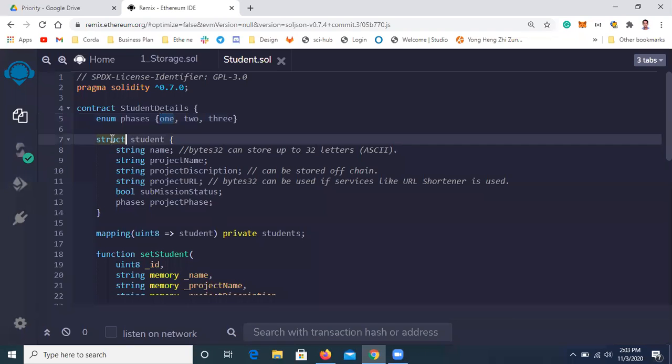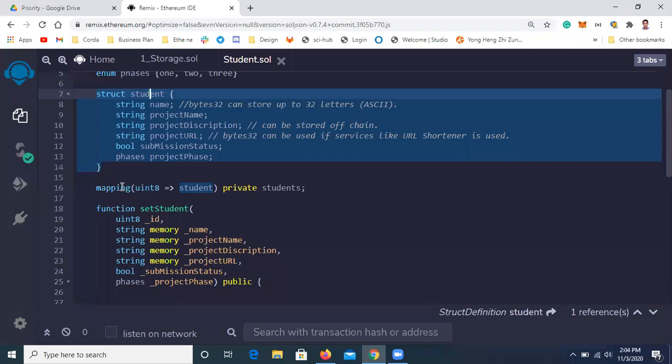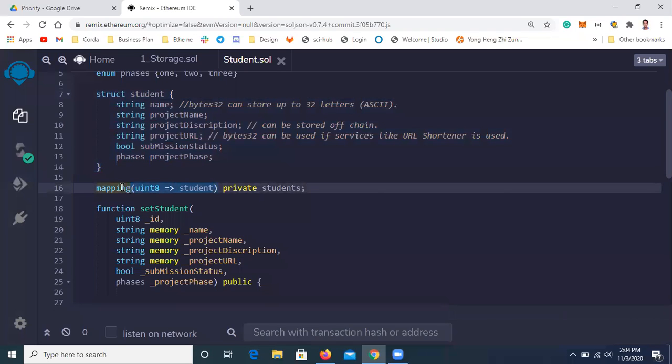Then we have struct, another data type we can use to create user-defined variables. Here I am creating a struct called Student, which has members such as a name of type string, project name, project description, project URL, the submission status of the current phase, and the phase the project is in. Then, as I've said before, mapping is a key-value pair.